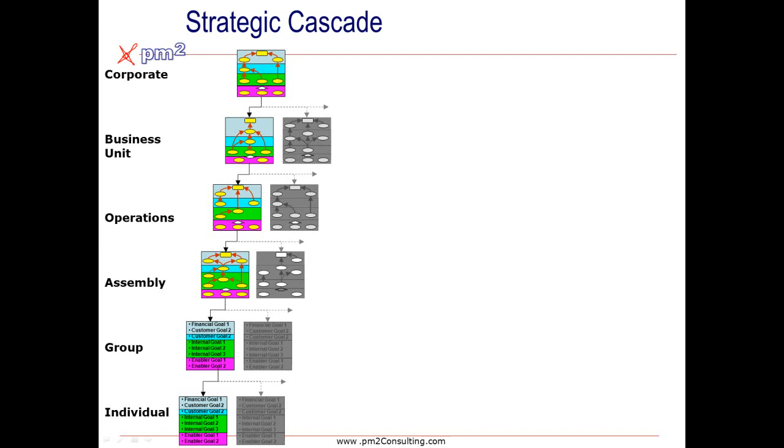Now, you'll see as you go down this cascade, eventually the strategy maps change and become dashboards and so forth. We're moving from strategic to operational objectives and from operational objectives to tactics and tasks. You can learn more about these cascade concepts on other webinars.